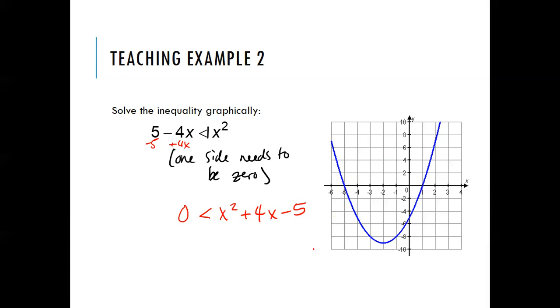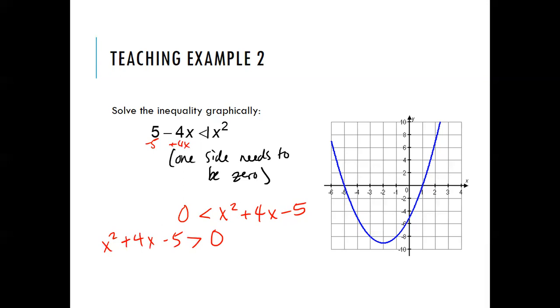So what this problem is asking us is when is this function greater than 0? Does that make sense? So when is this function greater than 0? If seeing it this way bothers you, you can always do what's called the mirror. So if I was to mirror this, x squared plus 4x minus 5 is greater than 0. Like literally, you would reflect it. Same thing, just written in another order.